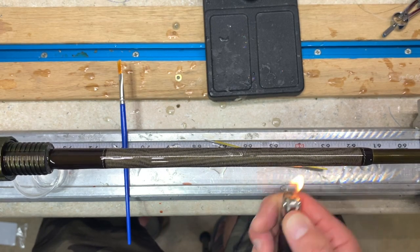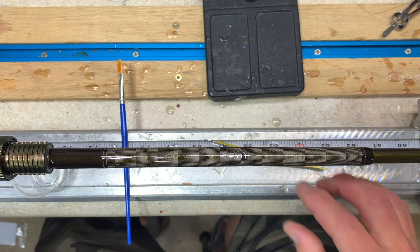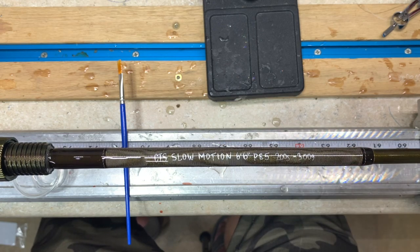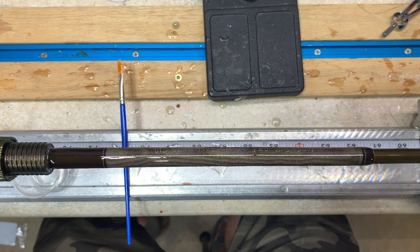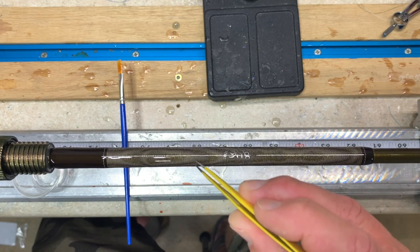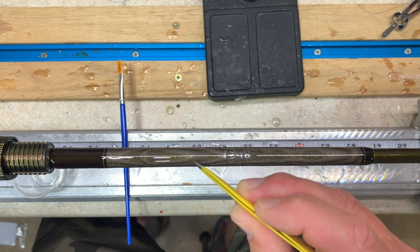So I'm hitting everything again with the lighter. Just make sure there's no bubbles. Looking for any imperfections. Looks pretty good. If you pay close attention around my logo decal, you see that dry spot where the finish was kind of peeling back after the first coat.